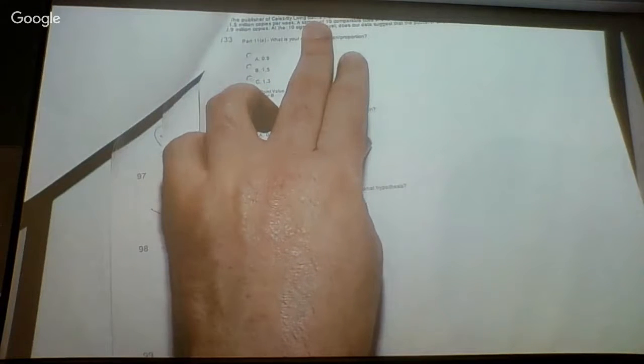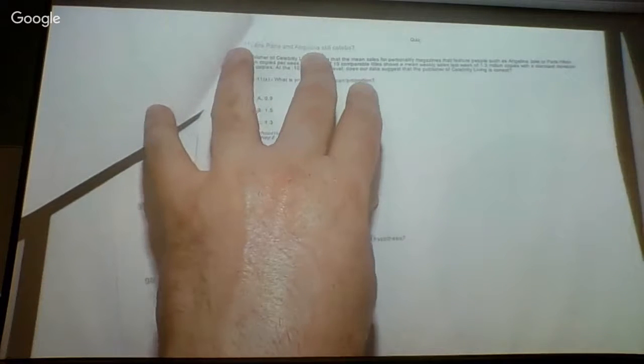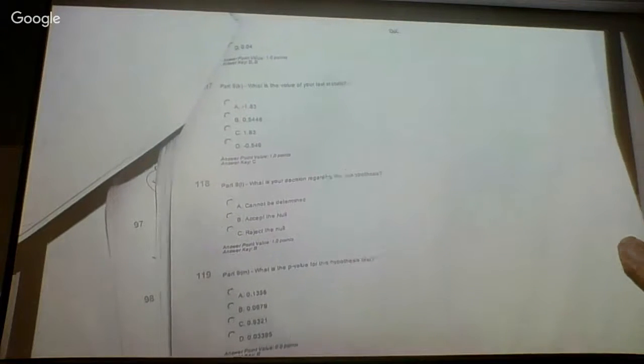let's see what we have left. We got Kayak TV. We got some sort of real estate problem. We got celebrity living. Oh, fun. Are Paris and Angelina still celebrities? I forgot that I started getting loopy towards the end. What else am I calling? Farm associates can't sell farms. Things I do to make me chuckle. Clock in the UN report. Super Bowl coin toss. I did want to make, that's the last one. I think that's the last one.